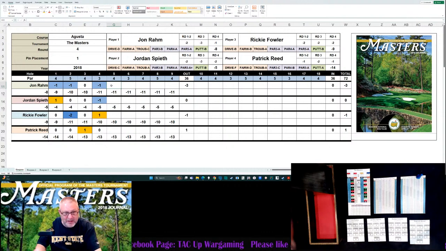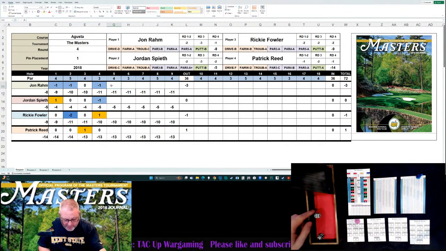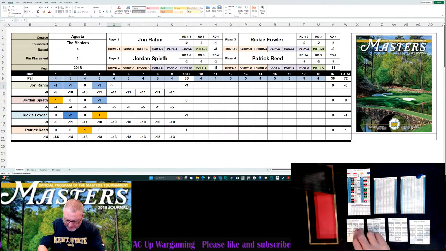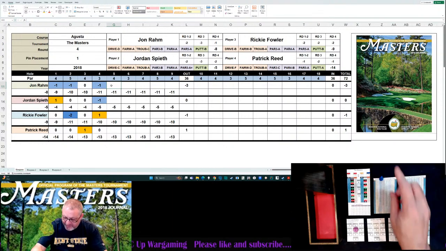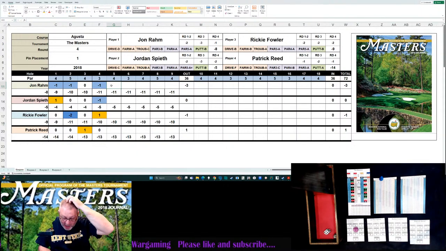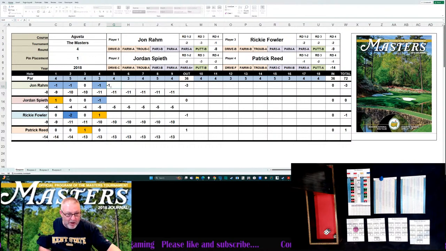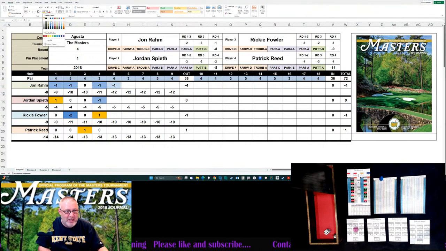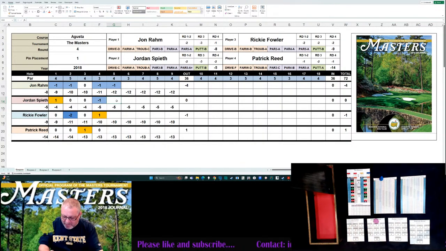Are you kidding me? Back to a par four on number five. Here we go. And Josh says he likes the color coding. I do too. All right, John Rahm, let's see what he's going to do. It's a par four. 54 is the fairway. He is an A on the fairway. Can he make another birdie? 46 or higher. Oh my gosh, he does. 64. Oh, he almost got an eagle too. He birdies another hole. Are you kidding me? Ladies and gentlemen, no one's stopping him. He is one shot behind the leader now.